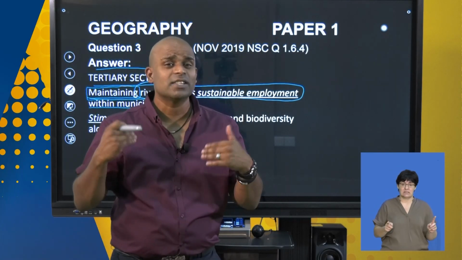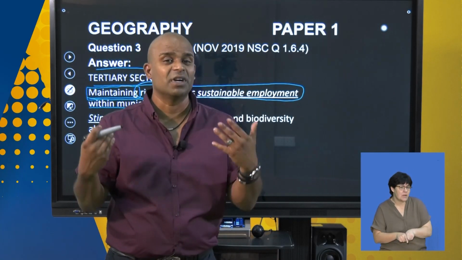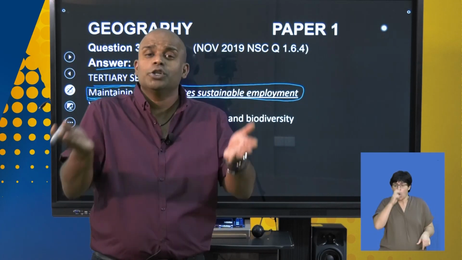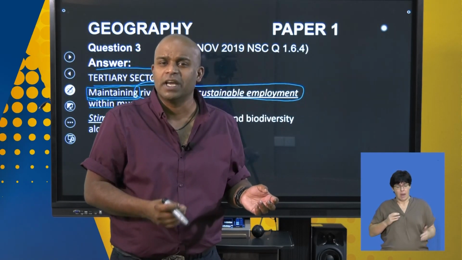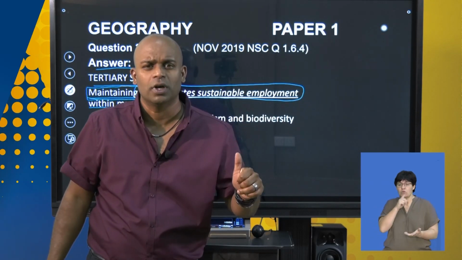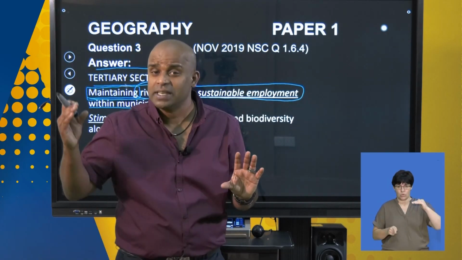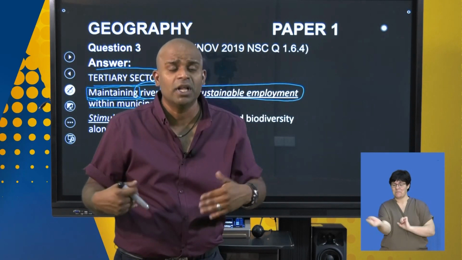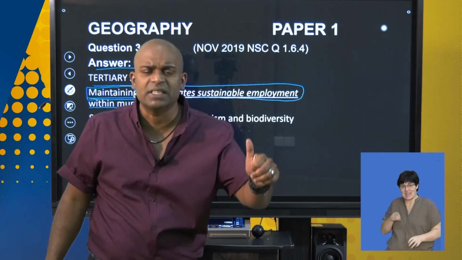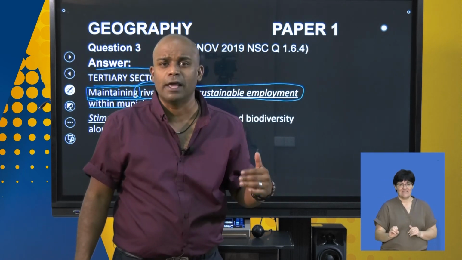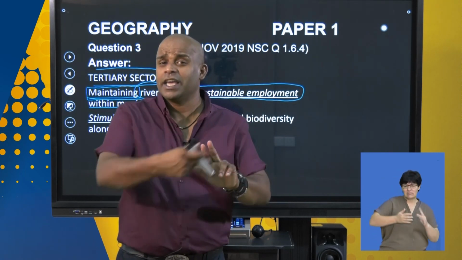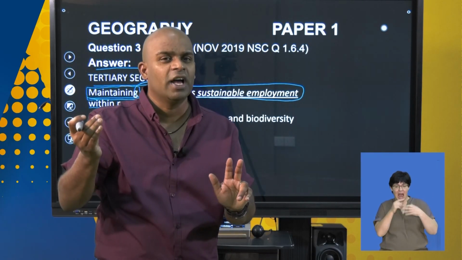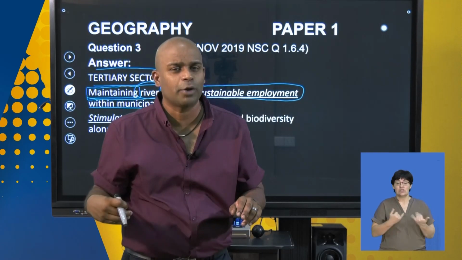However, what does it also create? When we maintain our river systems well in this country, you need people to help you maintain those river systems, ensuring that pollution levels are low. So simply put, how do we sustain the rivers? By creating employment, employing people to manage, people with skills in water quality: skilled, semi-skilled and unskilled. Can you see, if I've used skilled, semi-skilled, unskilled, I'm qualifying it even more. Now I'm better answering my question.